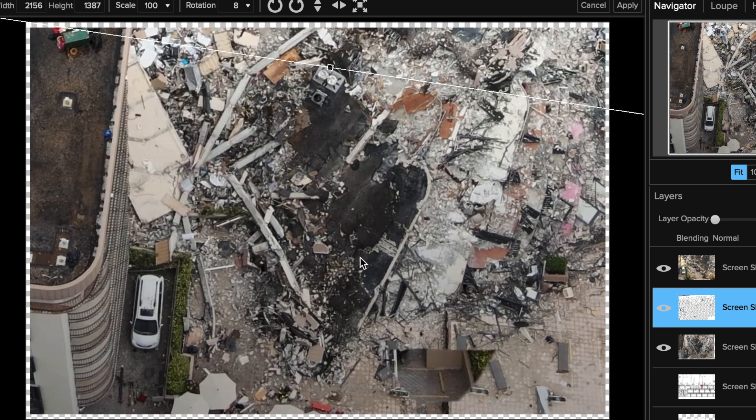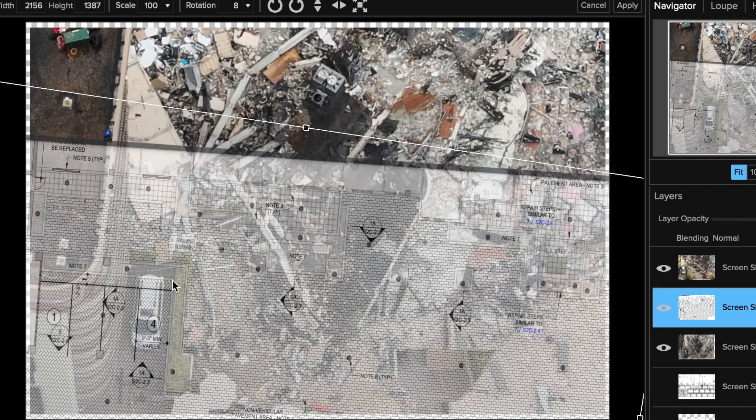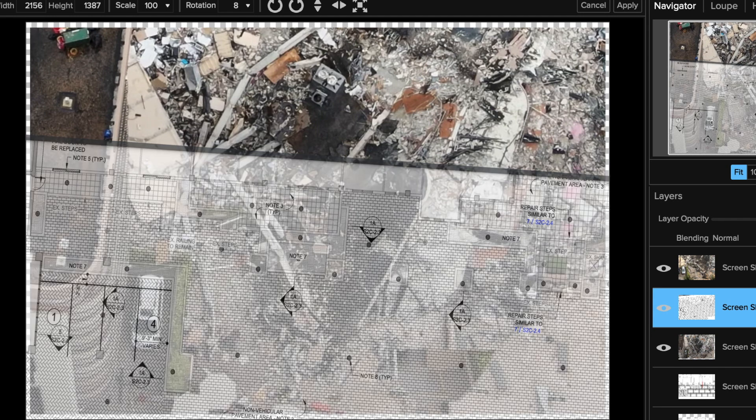Now because of the angle and the lens issue of the camera that recorded it, I can only do an overlay that can nail some of it but not all of it, because I'm taking a one-dimensional scaled model and trying to put it over something that doesn't scale properly — and that is a camera lens. So look at the box right here. I can't get the angle. I can't rotate this angle to look even better than that.